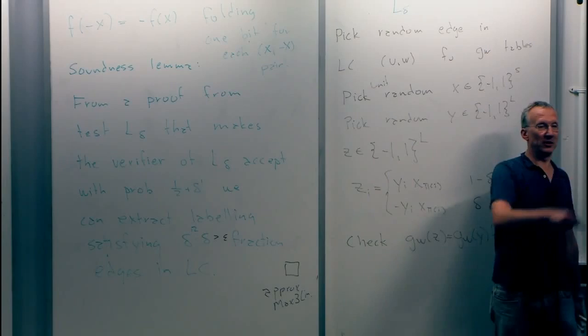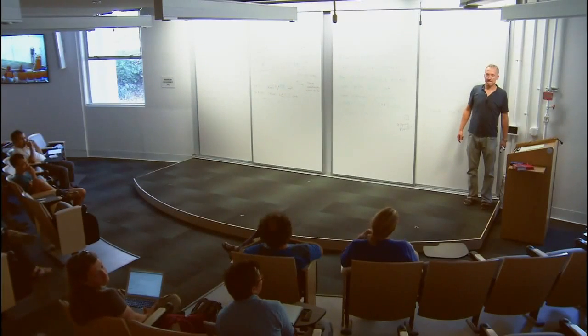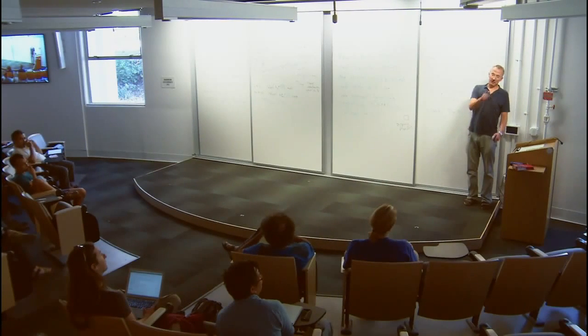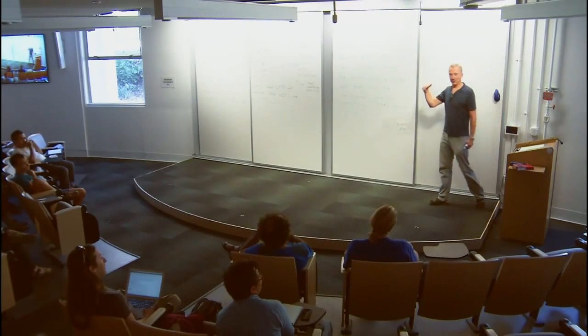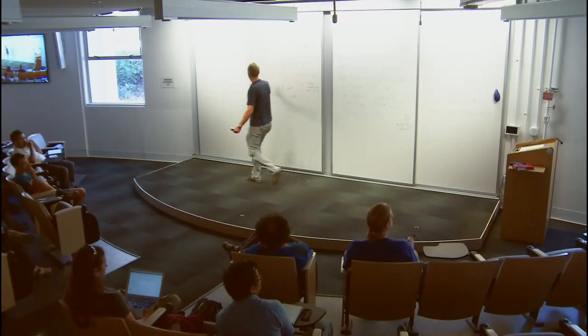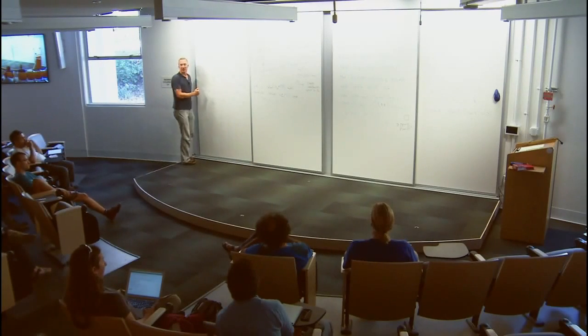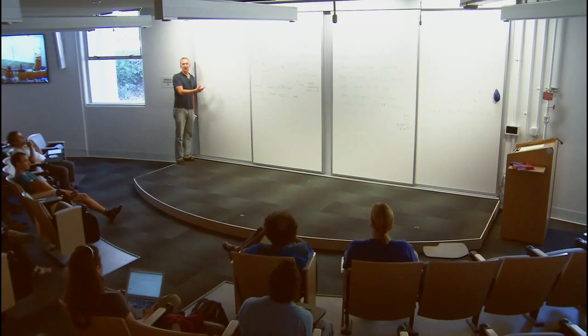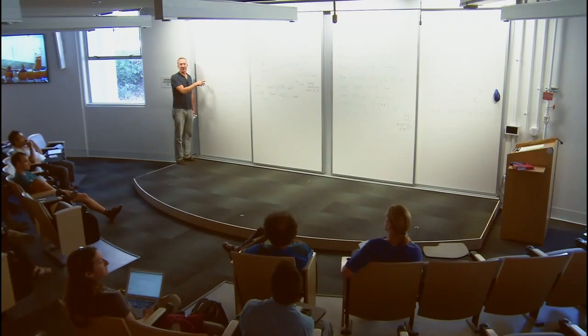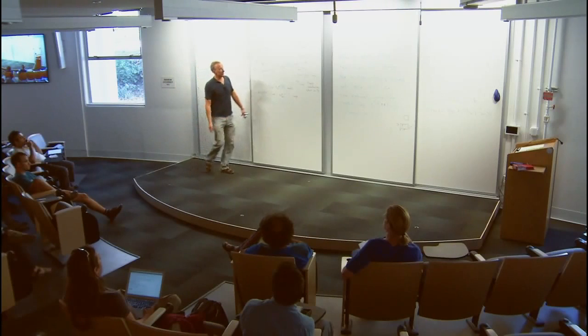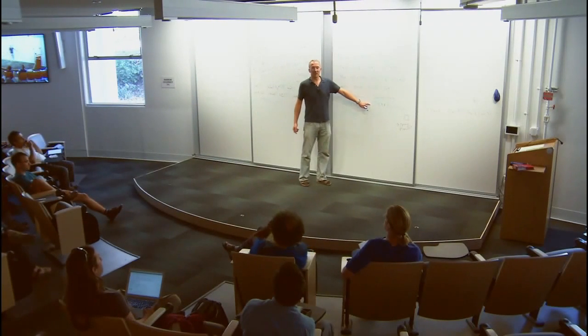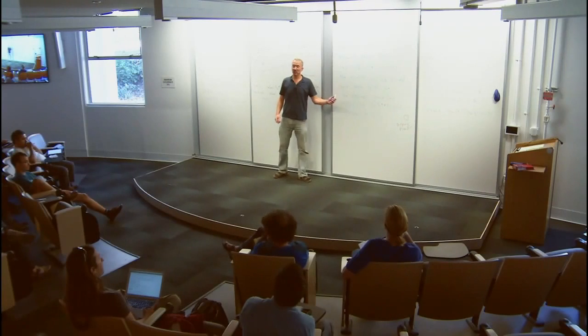Can I ask something? Sure. Is this flipping of the sign of Zi with probability delta important for proving the soundness lemma itself? Yes. Okay. And we know it has to be, because otherwise you have perfect completeness. Because otherwise, if it hadn't been needed, then we would have proven this theorem, right? And that's a false theorem. I was just trying to figure out where it plays in, because it's the part of the proof you haven't shown yet. Yeah, and you see that delta actually comes in explicitly here, right? So this will be 0 if we did not have it, and we'll see where it enters in the proof of the soundness lemma. But this is important, yeah.